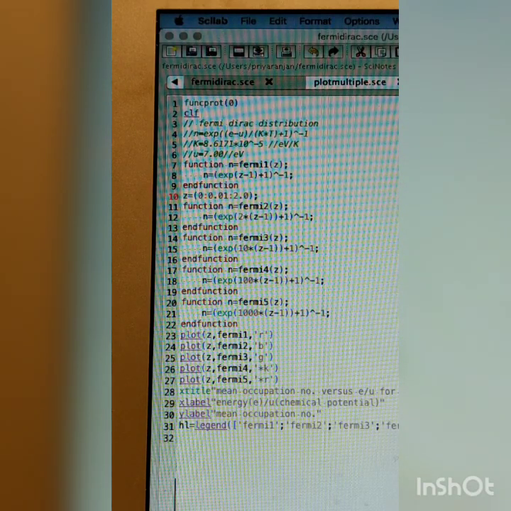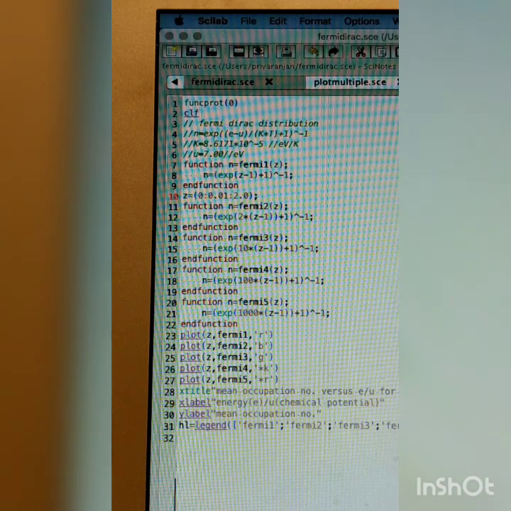So you can see that epsilon mu by kT becomes a pure number. From the units itself, we can make that out. And then what follows is what I had already written on the whiteboard. That means function n is equal to Fermi 1z, etc. N function, then z I have taken as 0.01, etc. And then I go up till Fermi 5. Every time I increase the value of mu by kT, it goes from 1, then 2, 10, 100, and 1000.